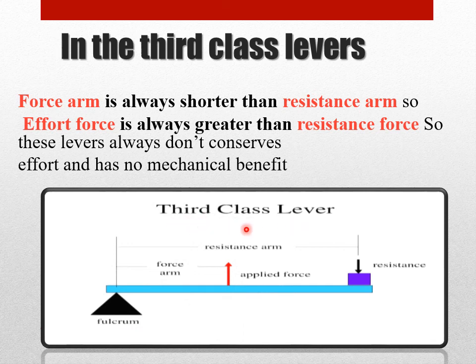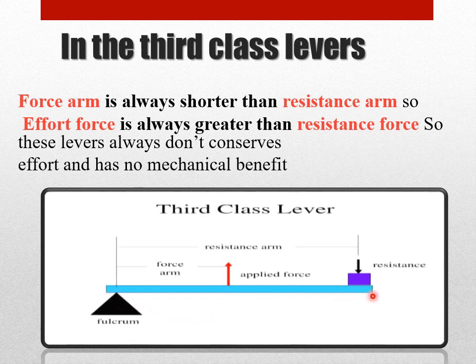Look at this, my friends. This is a third class lever. The force is here, the resistance is here, and the fulcrum is here. Where is the force arm? Here it is. This is the force arm. And where is the resistance arm? All this distance is the resistance arm.